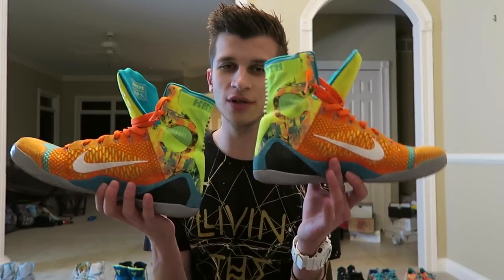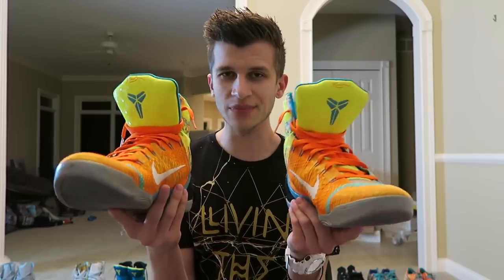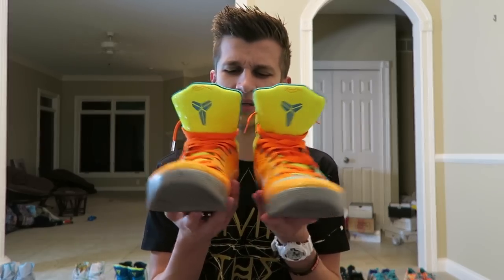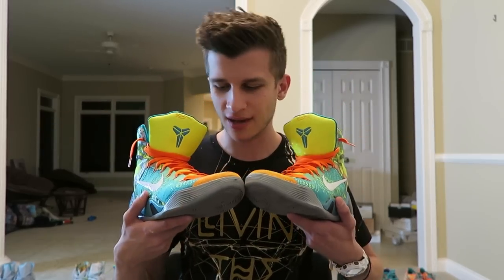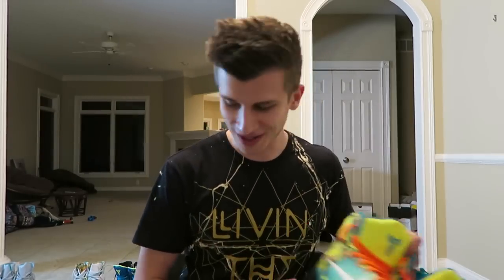Kobe 9 high tops. These ones released in Europe or Brazil first — I'm not sure where. They were pretty rare and hard to get when they came to the States. A lot of these shoes sell out instantly. Nike limits quite a bit and you have to get them on the first day, sometimes the first hour. Now they're getting better where you can just walk into Foot Locker on the first day, but some are still limited and they even do lotteries where you have to get very lucky. I really like these — the orange and green kind of reminds me of mowing the lawn, so we'll call these the Mow the Lawn Kobes.